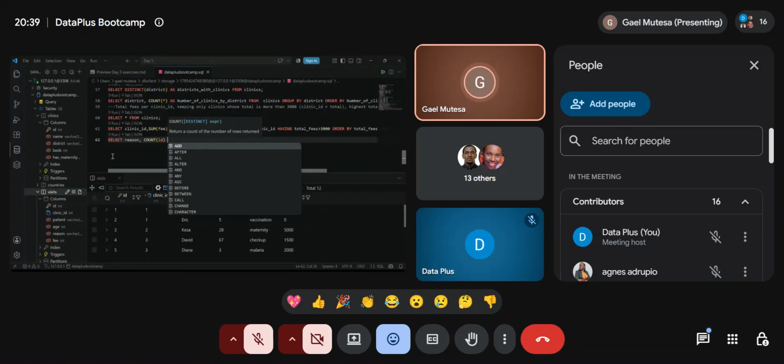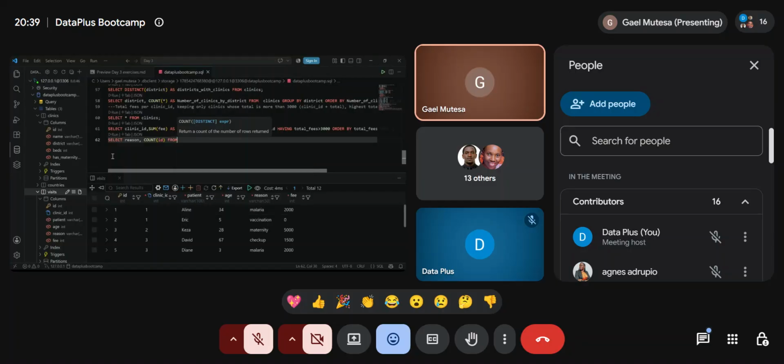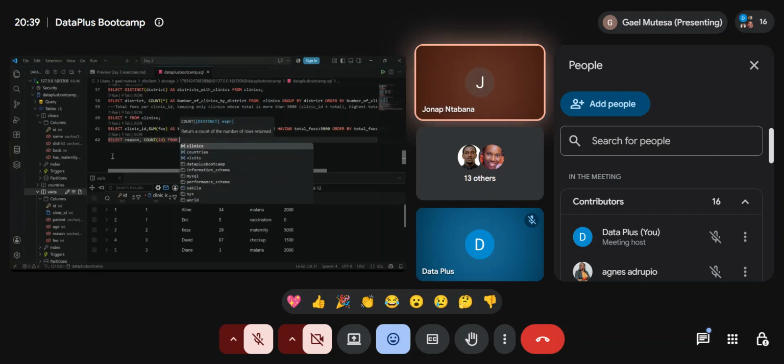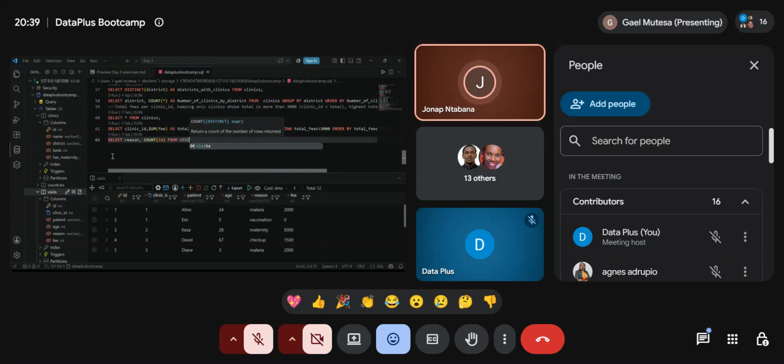I need help. Why did you put the count ID? Maybe if you put the count, change the ID to reason, because we want to know the count of reasons.